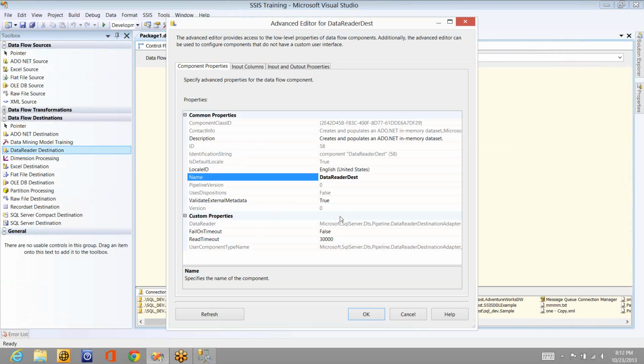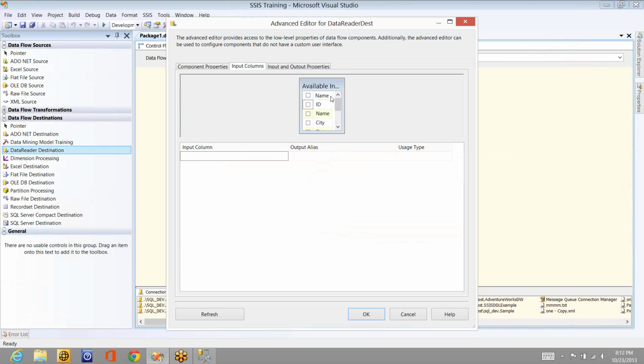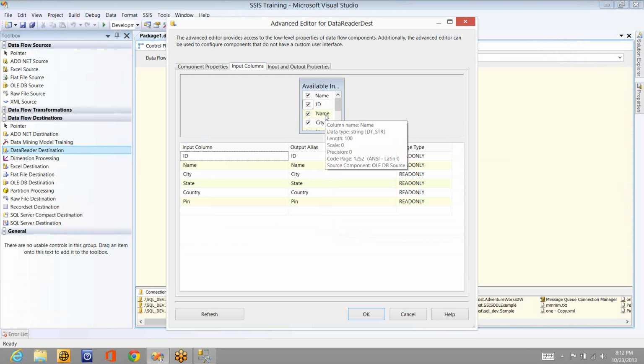Okay, now we can see what you need to set is fail on timeout, true or false, and read timeout. These two are the properties that you have to set for this one, and the number of columns that you want to store in memory. So these are the input columns that are coming from the source, right? You can see ID, name, city, state, country, and so on.